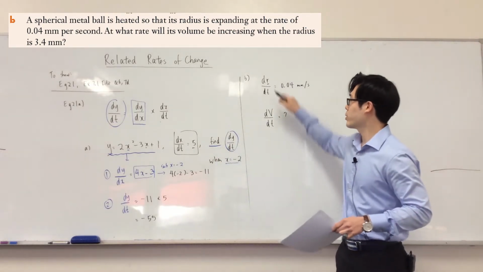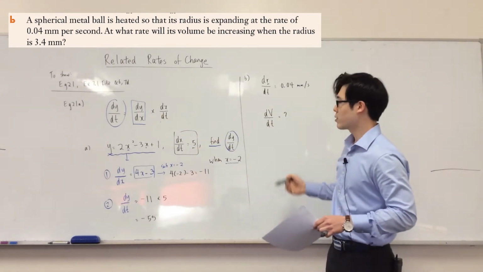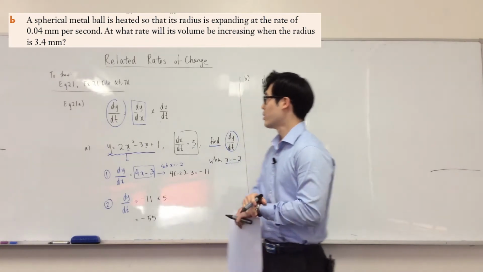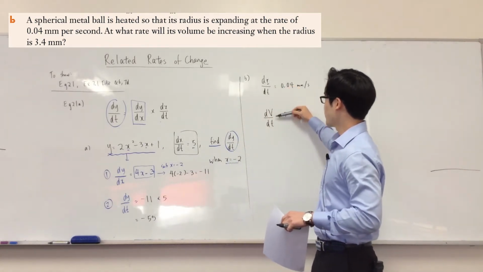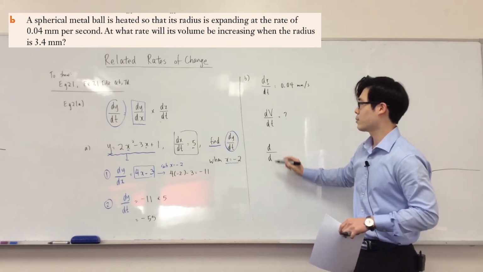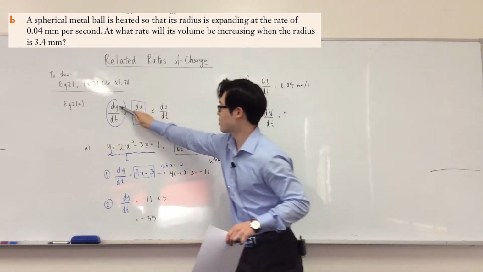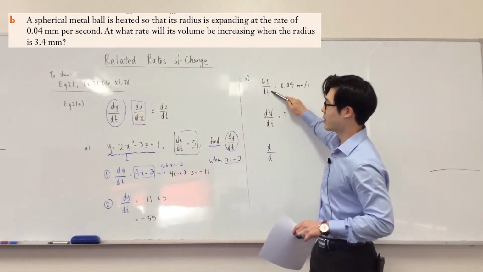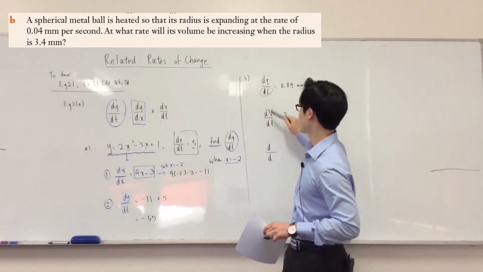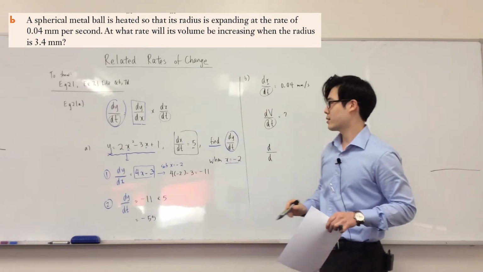But we always need three things, okay? See how it's got three variables? So my next one is when the radius is 3.4. So girls, we know that. What would be my third variable if I was to try and use that? So right now I've got this, that's my dr over dt. See how they've got dt, dt, so I've got my dt's, but what's that middle one that I'm missing?